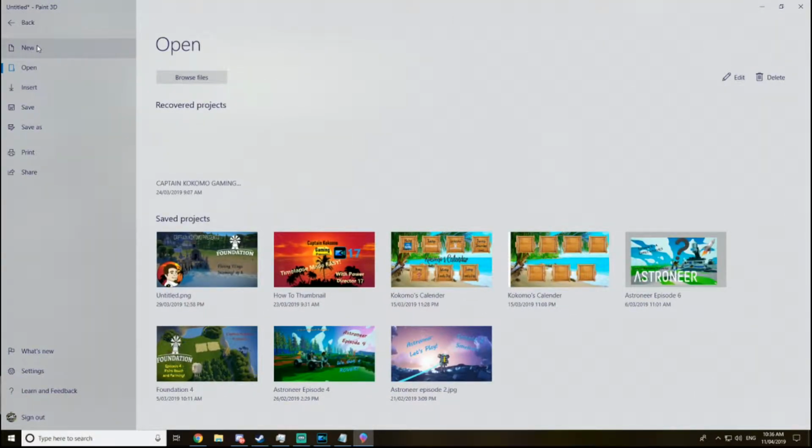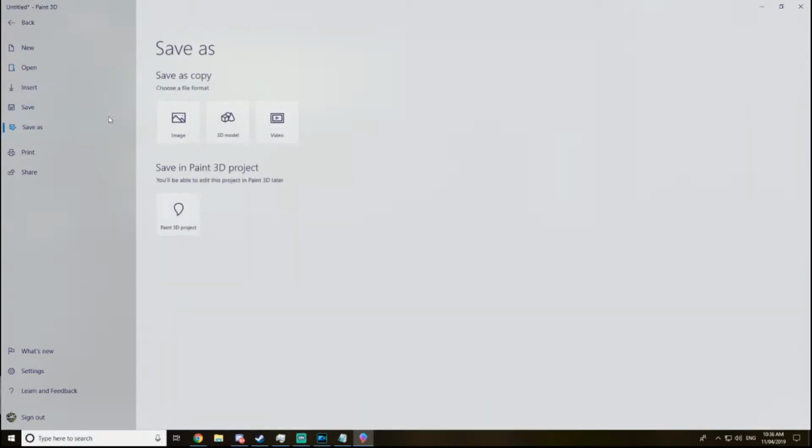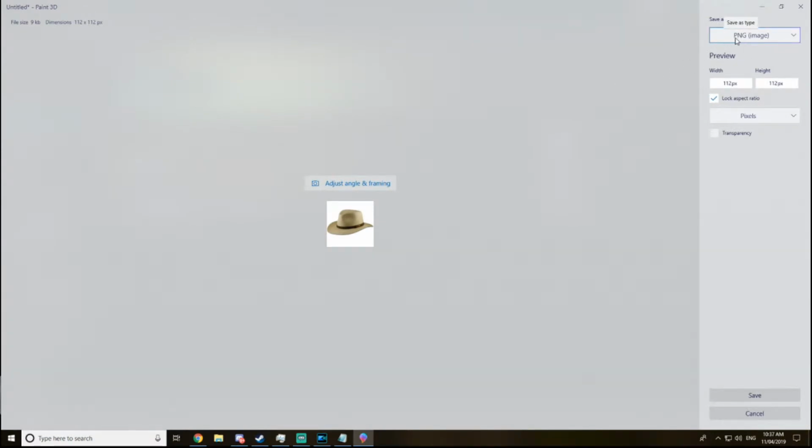What we want to do next, once we've placed our object inside the little box, hit the save as. Now we're going to save it as an image, and we are going to make sure it is saved as a PNG image. That is very important. Also make sure that the size is still the same size that we put it at, 112. Doesn't matter about those. This, however, is important. Make sure you hit the transparency button. Unless you want to keep that square image, if you hit the transparency button, only the object that you selected will be visible. It will save as a hat floating in space.